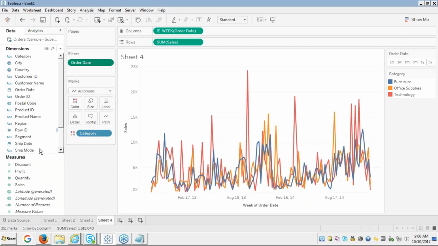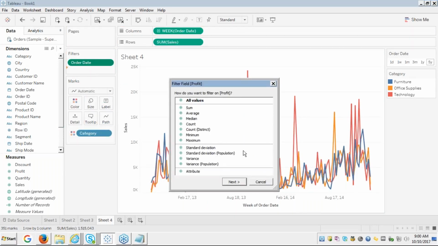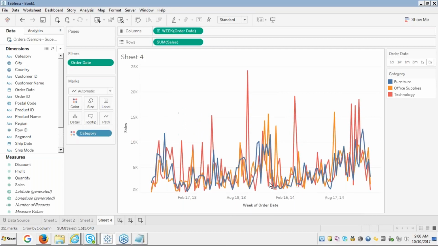Dates and measures work along the same line. So even if you are adding a sum of profit, you will be getting only these formulas: sum, average, count, median, maximum, minimum.